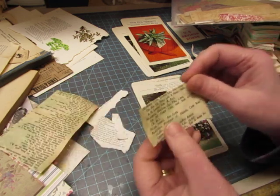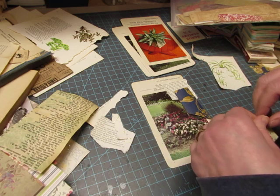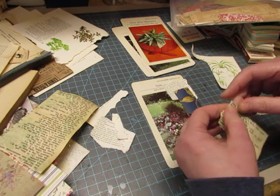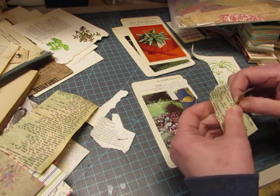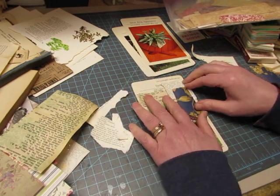I like this scrapbook paper. It's got some sort of an index or something on the back, or as the text. So I thought that was cool.